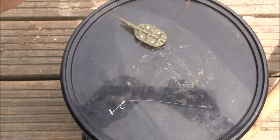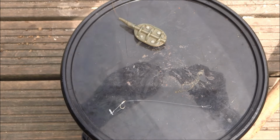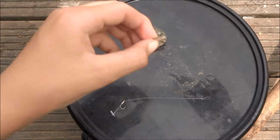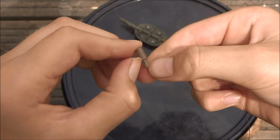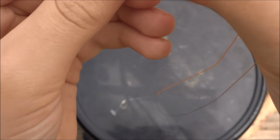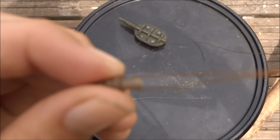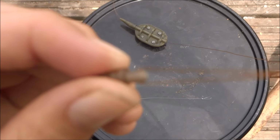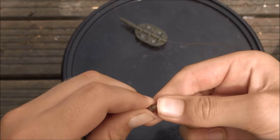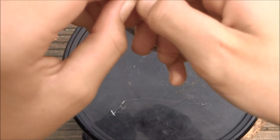And then, at the end of your line, that's through the feeder, tie an overhand loop. As big as you want, but the smaller the better. Once you've tied that loop, you have to get your little connector, squeeze the top bit to the bottom, and then put your loop through the little gap on one side so it's like that. And then push the little bead in the middle back to the other side, so that you can put the hair rig on.